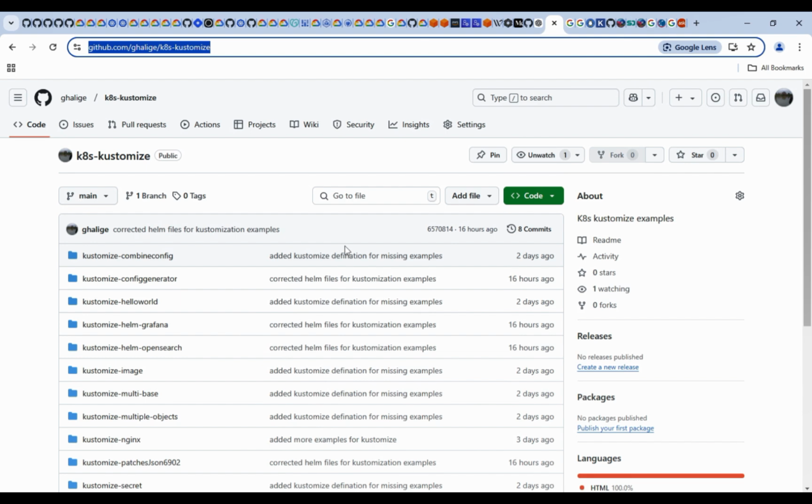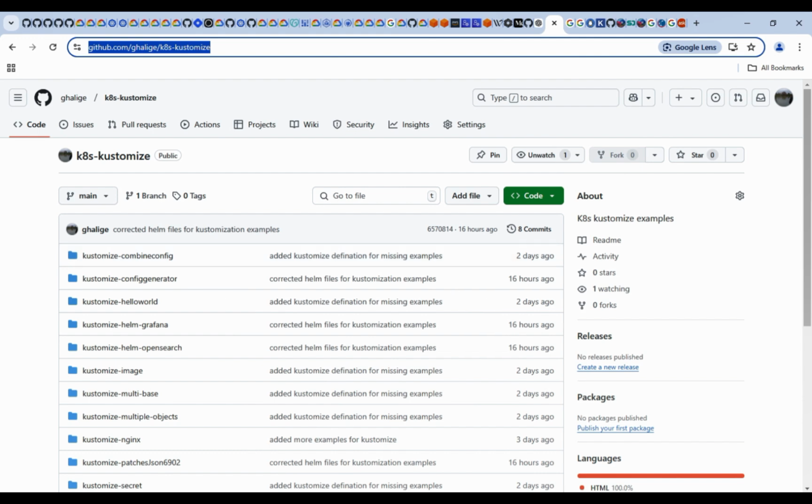I might have missed one or two, it's possible. It's very difficult to cover each and every small detail, but I tried my best to cover almost all the examples which are ideally useful in a typical customize implementation in your organization. So that's all about customize, folks.